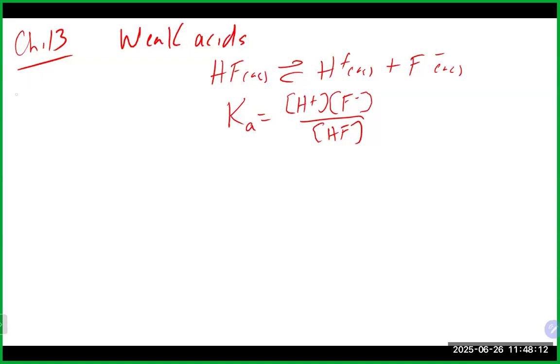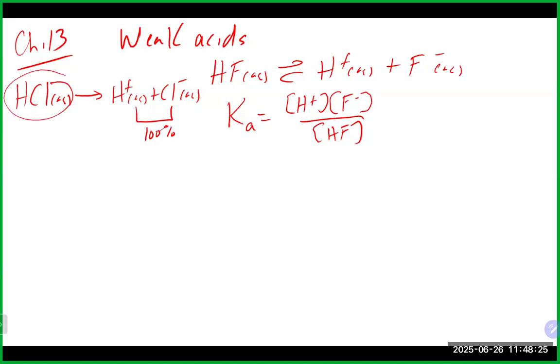Remember that strong acids, like hydrochloric acid, will completely break apart into ions. And because it completely breaks apart into these ions, there's nobody coming back the other way. It does not set up an equilibrium. So, as we talked about last time, pretty much only weak acids will have Ka values. And again, that's one way you can identify if it is a weak acid or not. If you see it on a table, or if you're given a Ka value in the problem, you know for sure it is a weak acid.